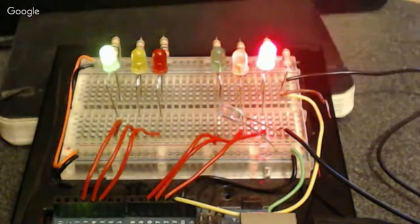Let me get that. I wonder if maybe turning the light out here might work a little bit better. Let's see. Is that a little bit better for everybody? Yeah, that looks good. Okay, good. All right. On your screen, the one that has the green LED, is that on your right or left? Left. Okay, it's on your left.